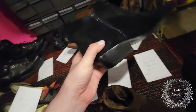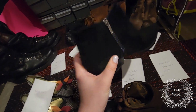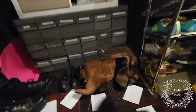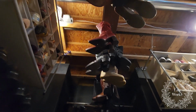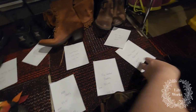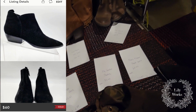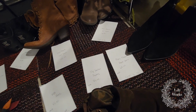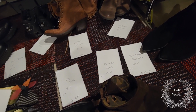Okay. These I just got in my new with tags box, or new without tags. If you guys have seen, I have two unboxing videos now. I have one that's the booties, which is my first video, and then my next one was all tall boots like this. And I have some hanging up there, one right there. I have some up there right above me, those raspberry red ones. So my average cost of goods when I picked up these booties was actually $16.20 per pair, and these sold on Poshmark for $60. So this is my second pair that have sold from that box, and I think I still have 10 pairs left from that booty box. So I think we're almost breaking even for that box, and we're going to start making some profit on that. So that is really exciting.